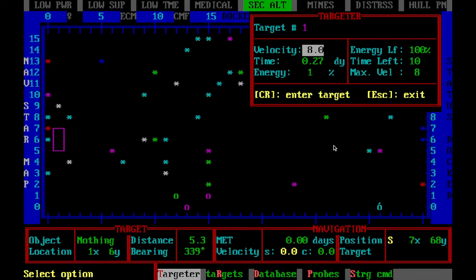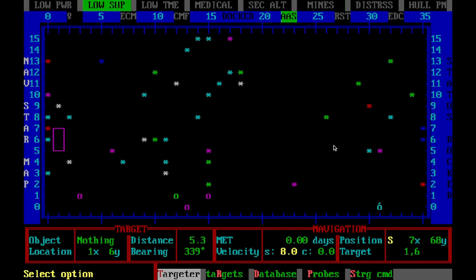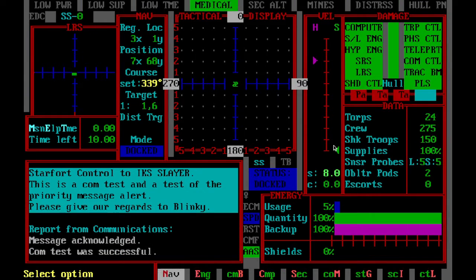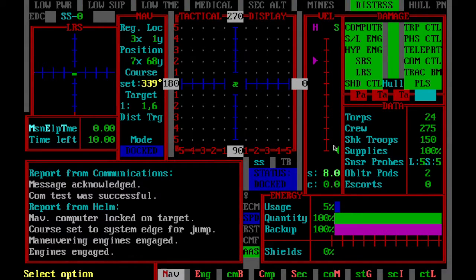So what we're going to do is we're going to hit targeter, enter, and we're going to set a course right about there. Oh, okay. Then we're going back to the main screen, hit F9 to engage our engines.